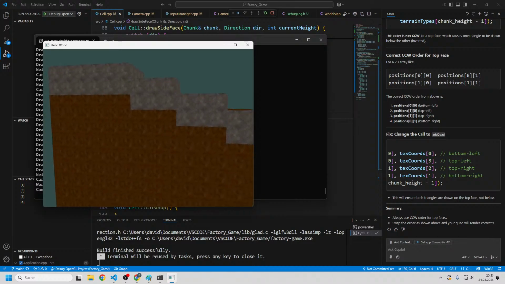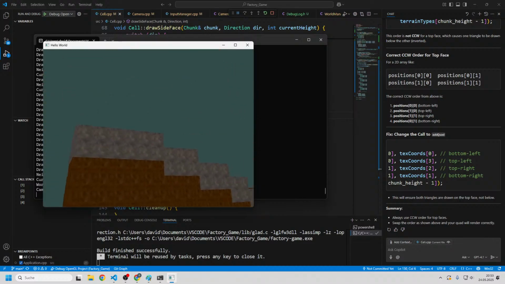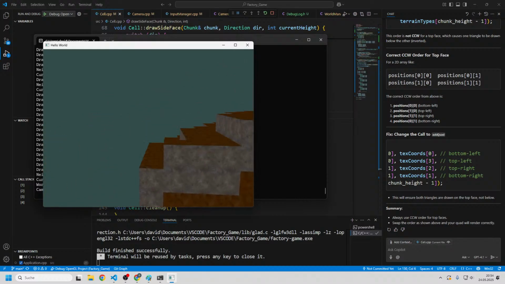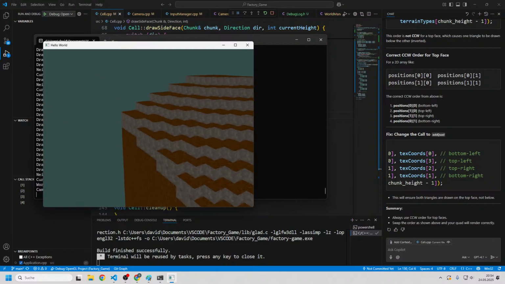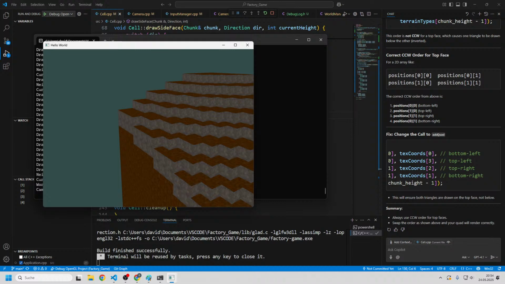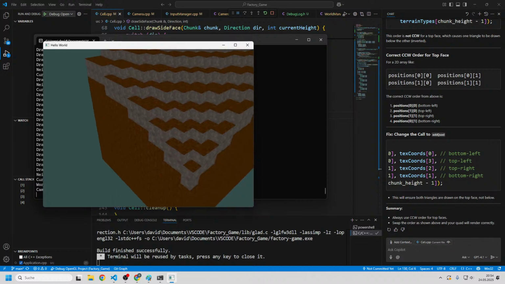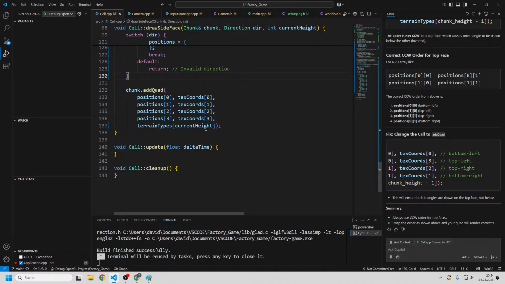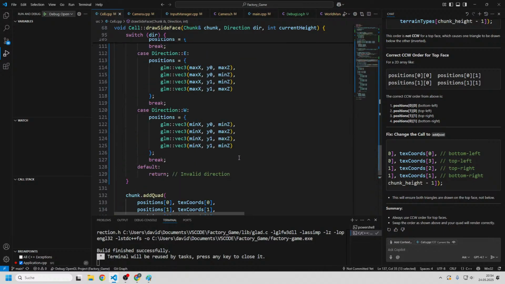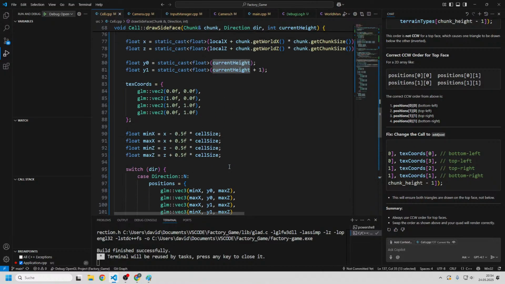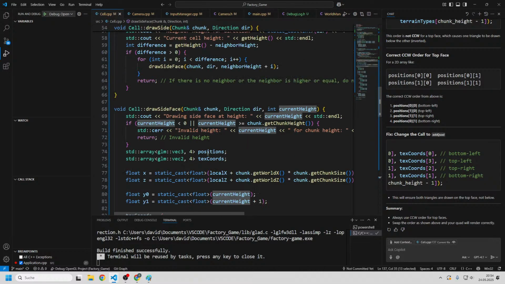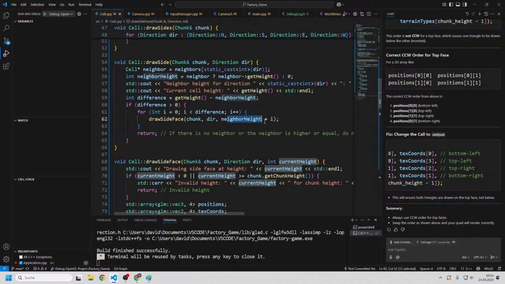And there we go. Okay, so as we can see, our code for what we generate where isn't working all correctly yet, but that's not going to be a big deal, I think. So we need to figure out the types, basically. So let's see. We don't want the current height. Yes, we want the current height, I would say. But the current height is something different than... No, the current height is I plus neighbor height, so it should be fine, I would say.